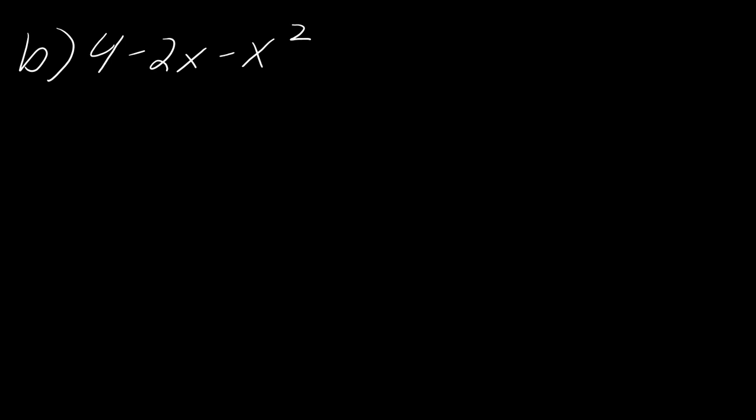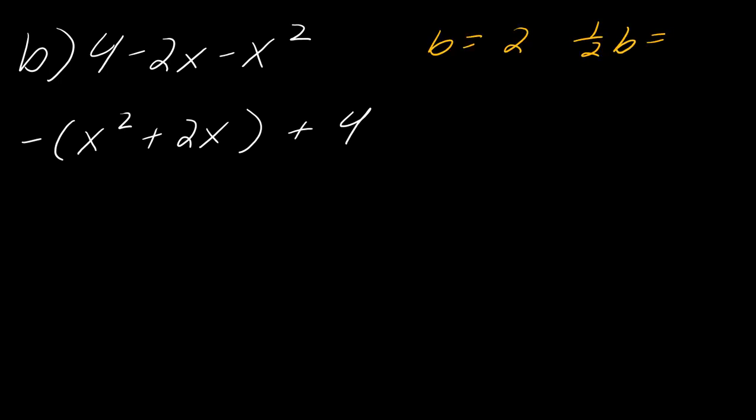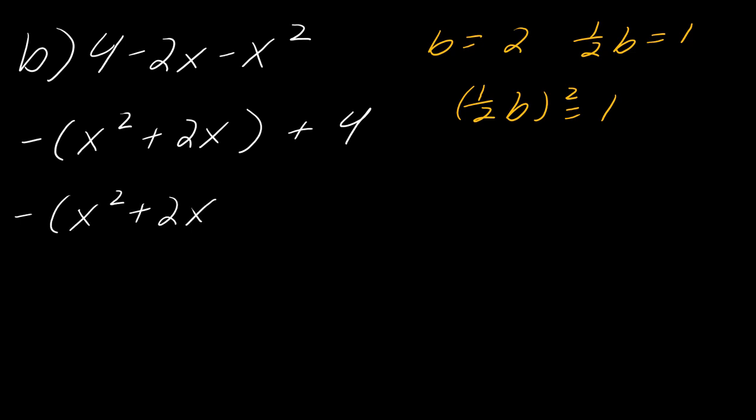I recommend that maybe you pause the video here and try this one on your own and then hit play when you think you've got it, just to check that you are understanding this. So once again, I need to have a positive x here, and I'm just completing the square on these two terms. This 4 is just kind of coming along for the ride, so I'm going to leave it out there. I can go through my same motions again. My b is 2, my half b is 1, and my half b squared is also 1. Just to make it abundantly clear, this is the number that I am adding in. So this plus 1. And now I need to figure out how do I reverse this thing that I've put into the problem.